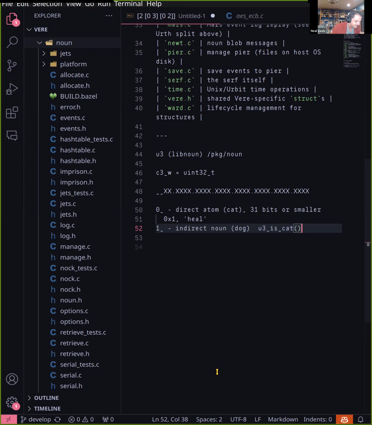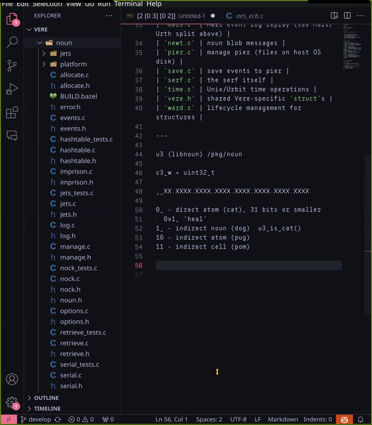It's a pound def or something that you run into. Other than that, you actually don't have to remember these. You just have to remember that you are working with a direct or an indirect atom. If it is a 1, 0, then it's an indirect atom, which is a pug, or an indirect cell, which is a palm. All right, so all cells are indirect. Right? We don't have any direct cells in this sense.